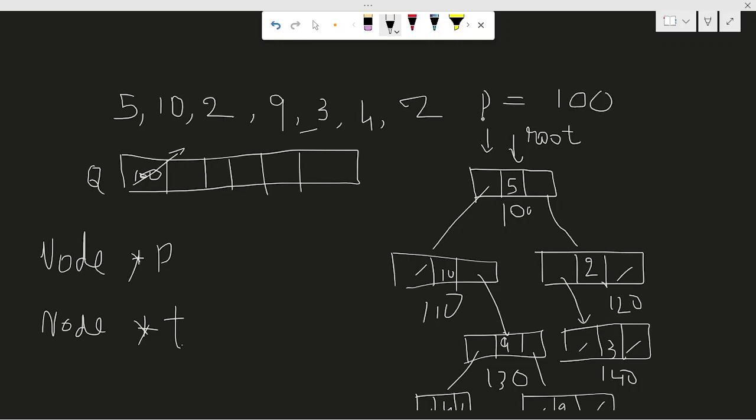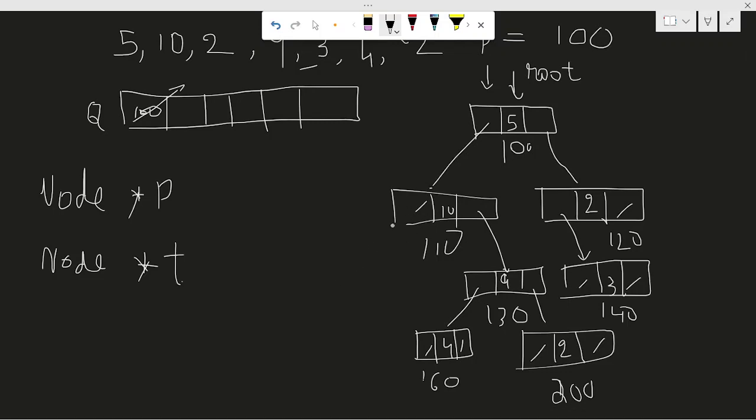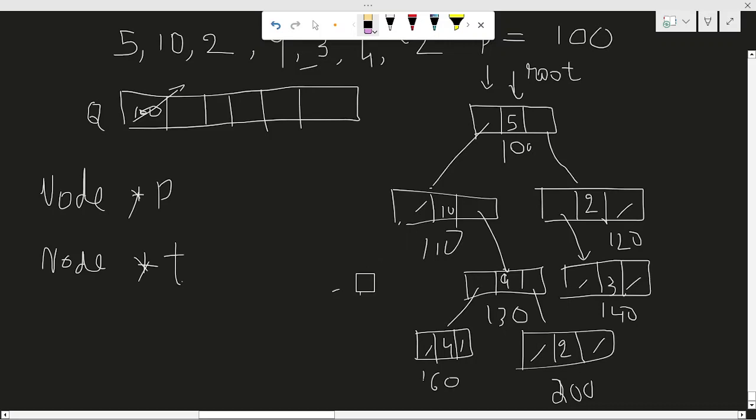Now look, we ask the person, that is the user, whether you have a left node. If he doesn't have one, what will he put? He will put -1. For example, imagine p is here, and p will ask for the left node. Here what you need to pass is -1, representing that there is no element here, right? So if we don't pass -1 as data, that means he needs to create a left child.